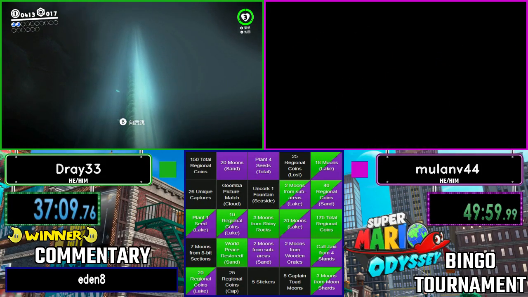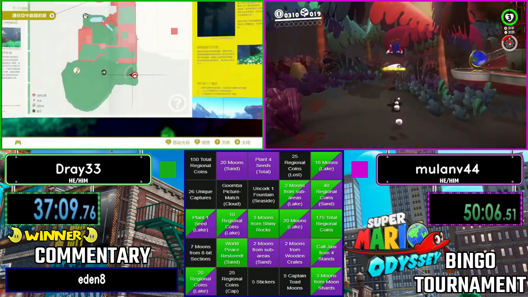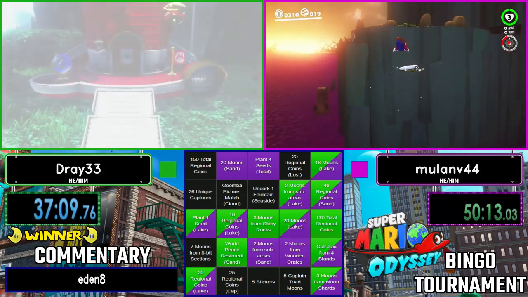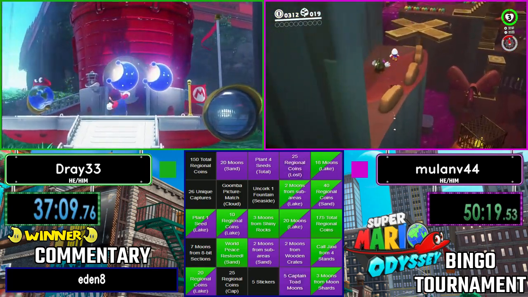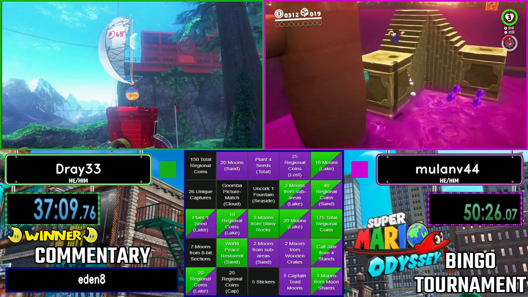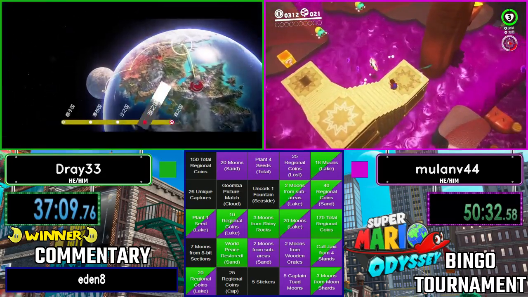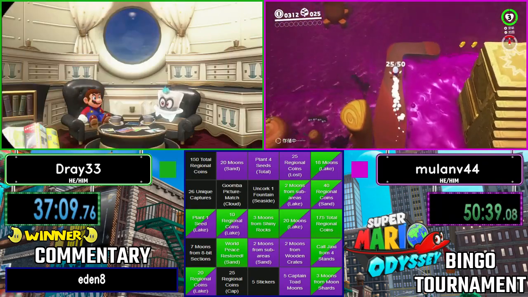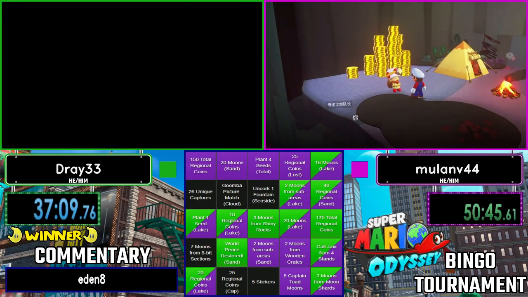No, Mulan, no. Didn't get a checkpoint, so we'll probably be transported back to the start. Yep. Probably should just do cage jump, maybe. Mulan's the expert. Not getting any moons though, like so far. Getting the Captain Toad moon, like some people in chat predicted.